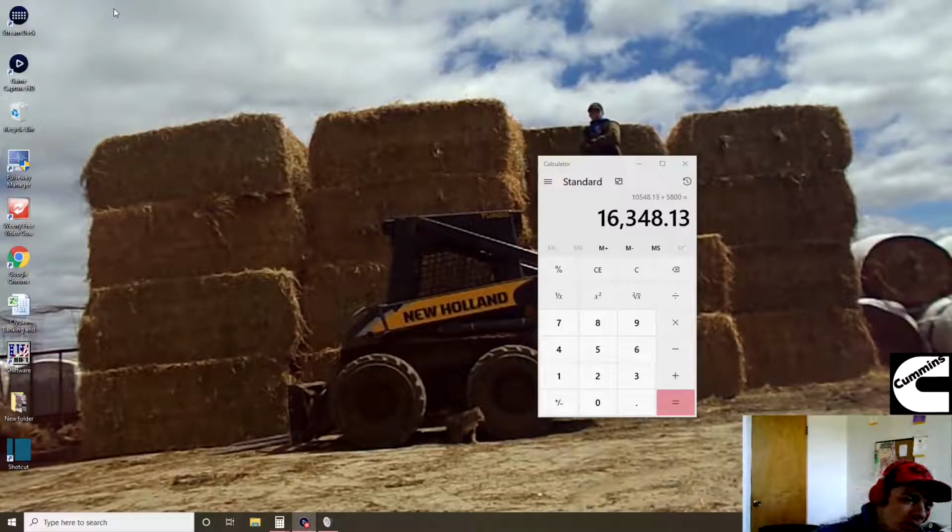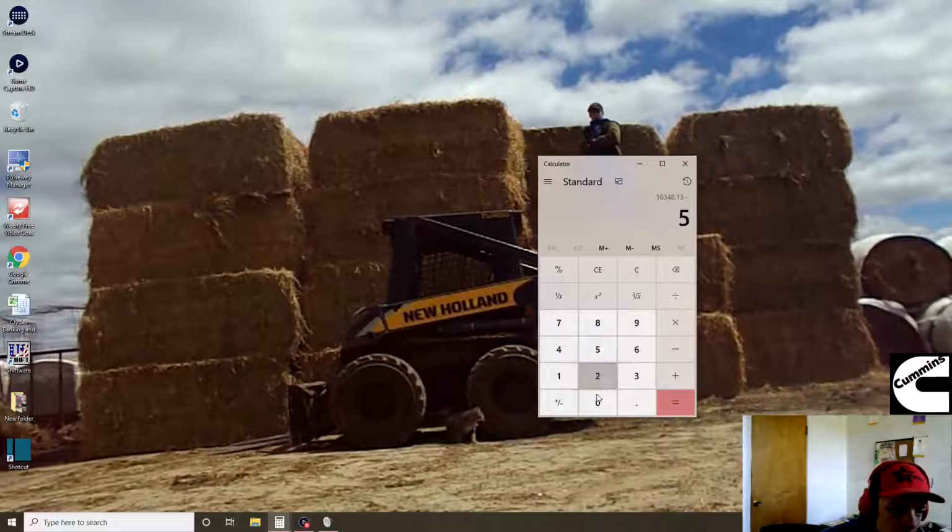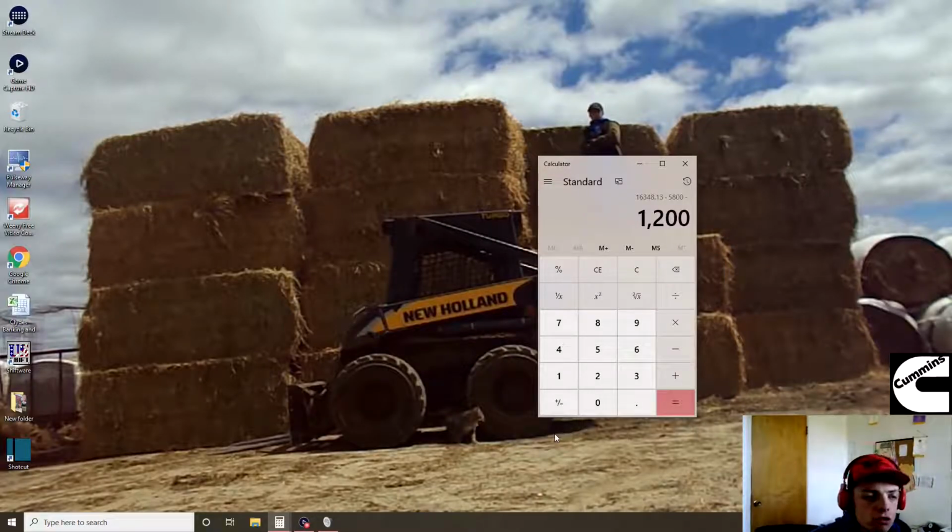So, actually, let me subtract all of this now. We're going to subtract $5,800 if you already have a truck. And then we're going to subtract at least $1,200 in additional costs that I have put into the truck. So that's probably what it's going to cost you in an OBS Ford setup to do a Cummins swap into a Ford like that.